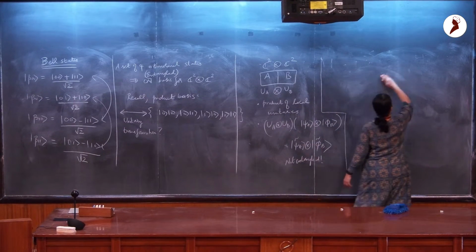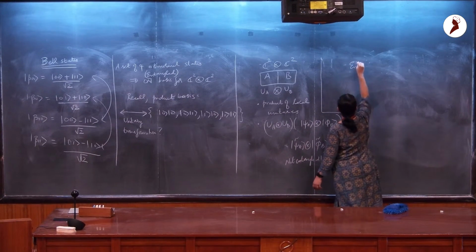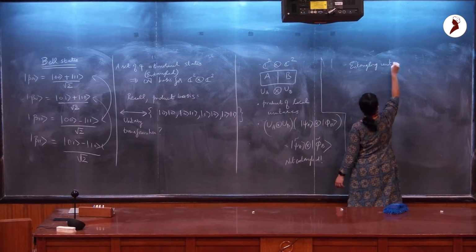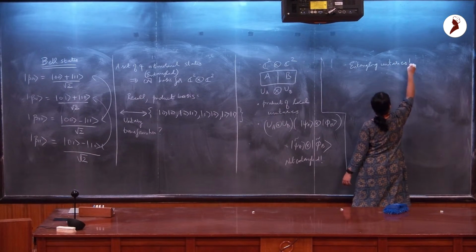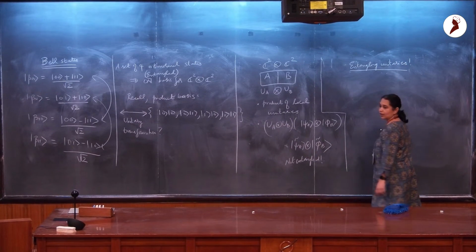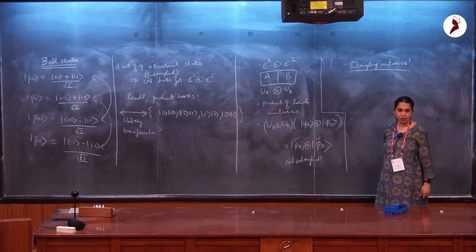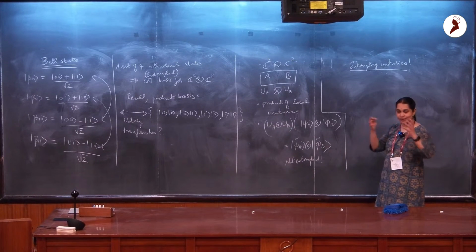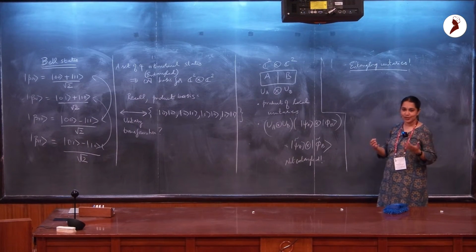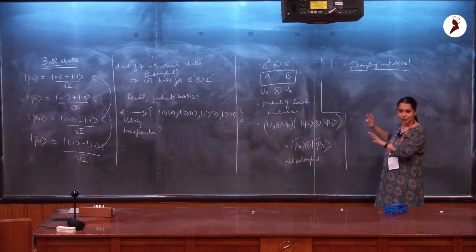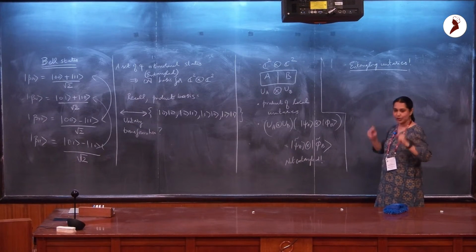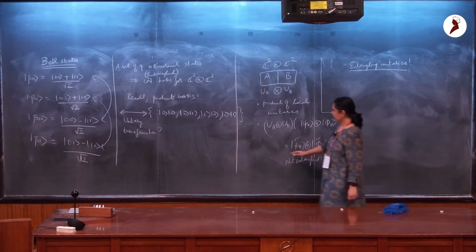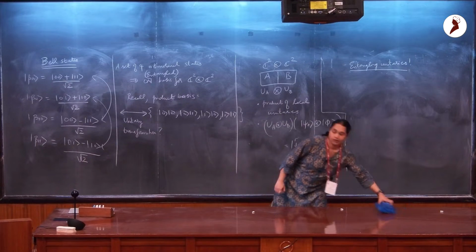So I have to start thinking about what would be an example of an entangling unitary? And I know many of you may not be familiar with this kind of quantum circuit picture that we draw, but hopefully it's intuitive enough. I'm going to draw some pictures which are what we call quantum circuits. It's easier to understand this idea that way. So what do I mean by a quantum circuit?